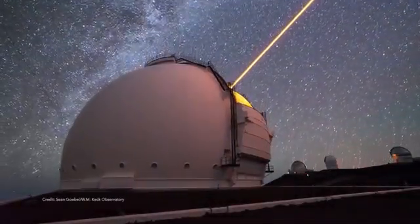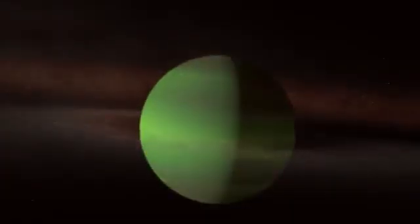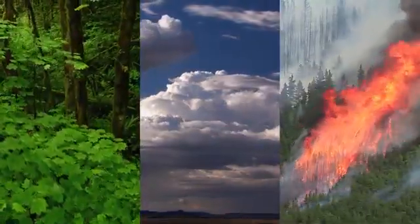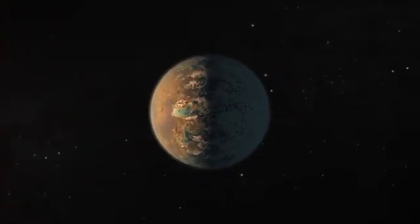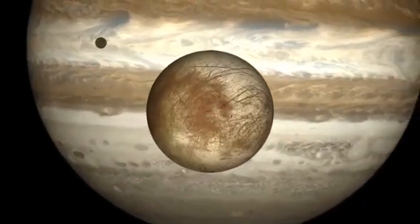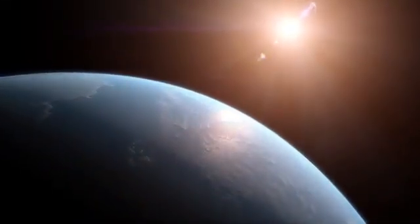So there are a number of different ways to search for life on planets around other stars, but the key method is the study of the atmospheres. We can search for signs of life, biosignatures we call them, things like oxygen, water vapor, carbon dioxide, even more unusual biosignatures, things like chlorofluorocarbons or other things that are only produced by intelligent life. By looking for these key constituents of planetary atmospheres that signal life, we can discover life forms on other planets that we could never actually visit in our lifetime. So this is very analogous to how we study the atmospheres of moons and planets in our own solar system, and really makes the connection between studying the plumes of Europa and the atmospheres of planets around other stars.